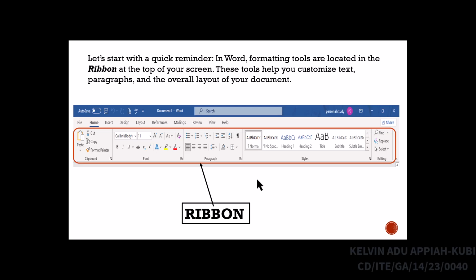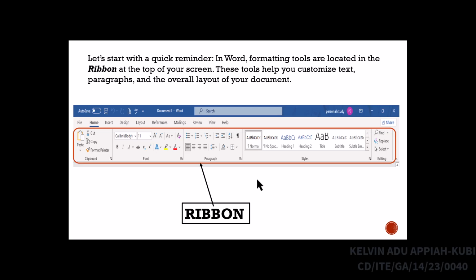It's called a ribbon. These tools help us to customize the text, the paragraph, and the overall layout of the document. If you look at the picture below, you can see the ribbon is what the red border is circling.